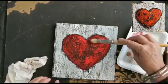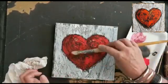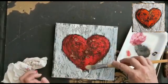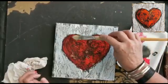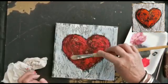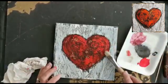Just going to take a little bit of my gold, just put it on randomly some of the places that I would like it to show. You can even leave this spot until it's dry. I think I will come back with the gold again.